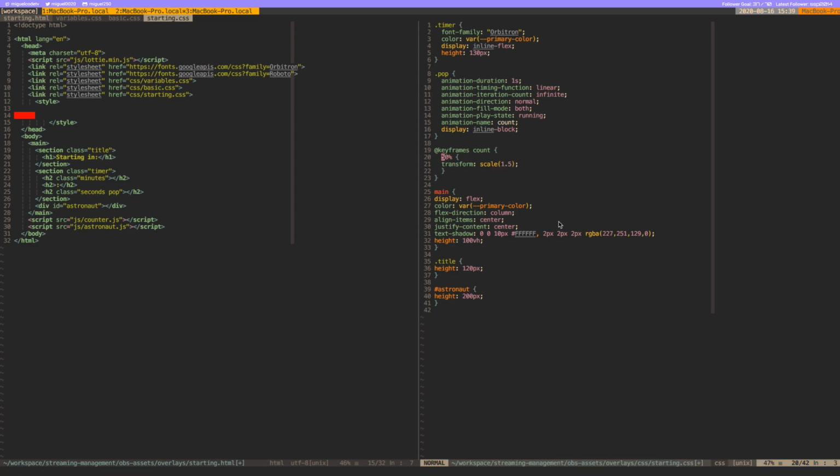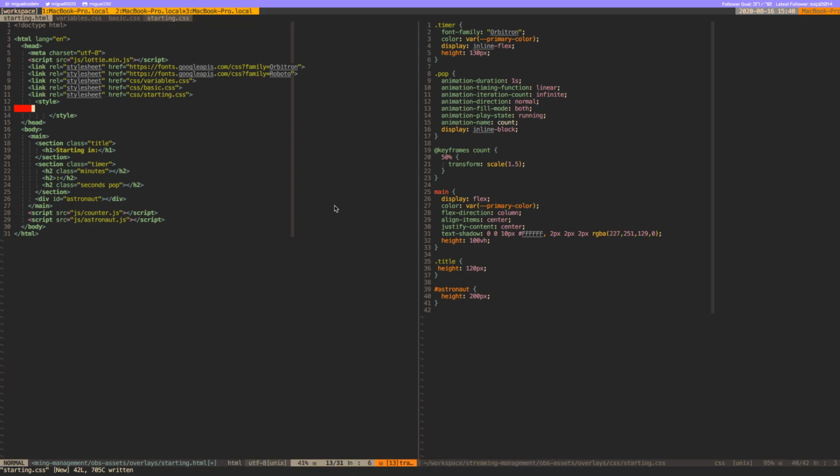One thing I also want to make sure is that the formatting is correct. I think I got everything here, and then we don't need these tags anymore.